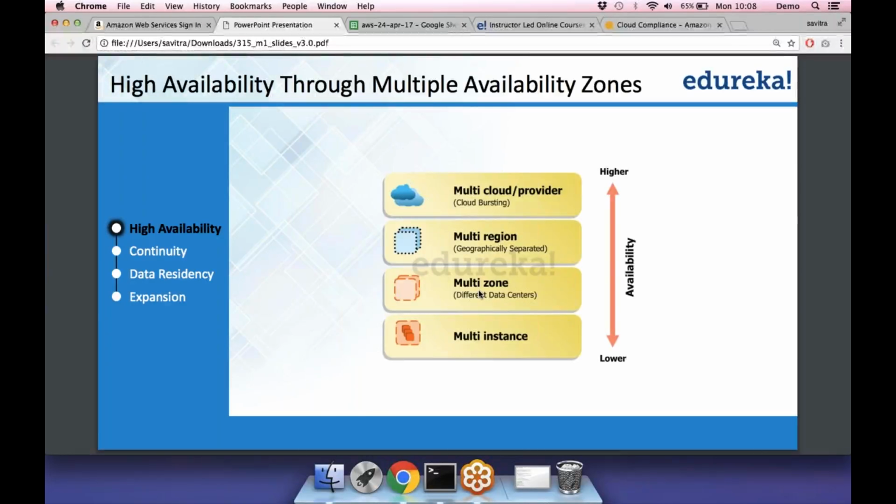All right, and then you can also do multi-cloud if you want to de-risk other aspects like the vendor risk, right? What if AWS goes bankrupt tomorrow, right? What if there's some major legal issue? So you can also set up multi-cloud, where part of your infrastructure is in AWS, maybe part of it is in Azure, right? So those kinds of things are also possible. Again, most people don't do it, but you can do these things if you like.